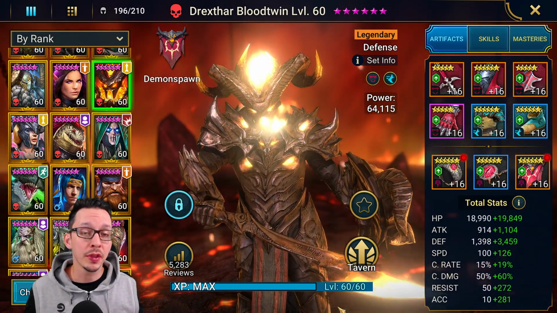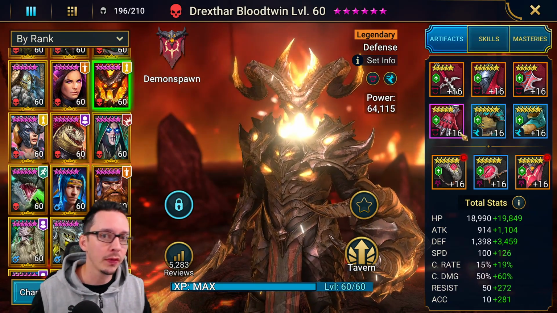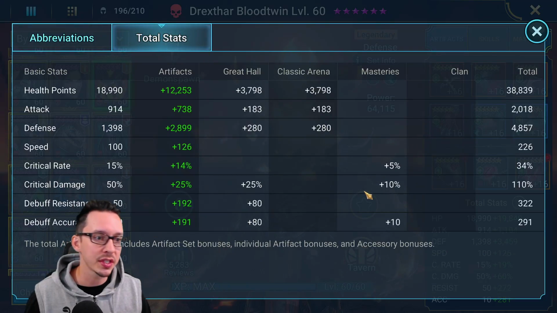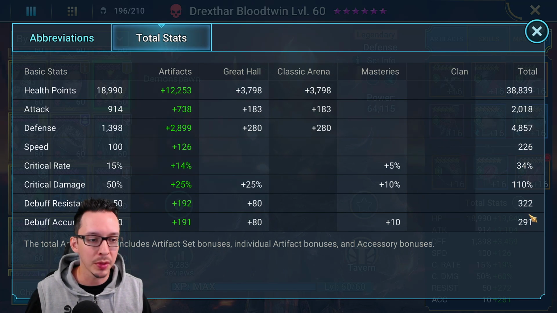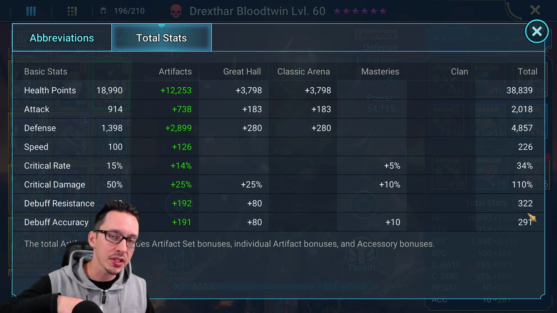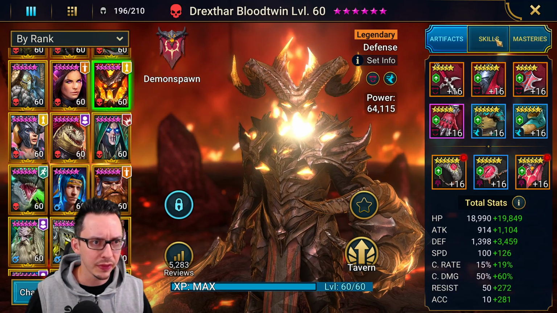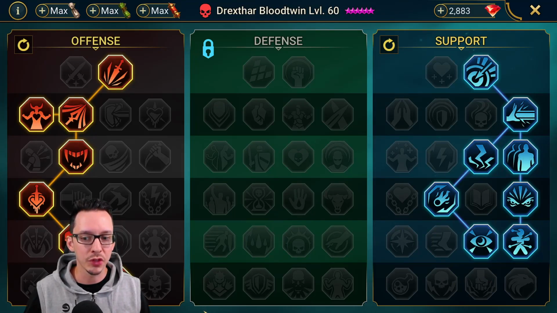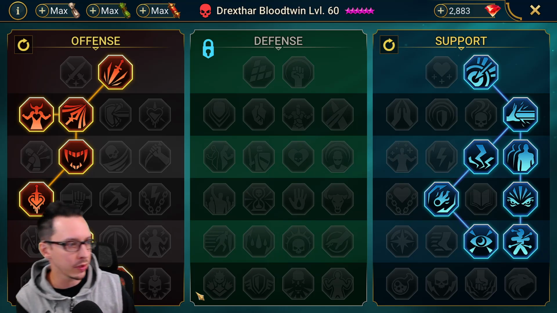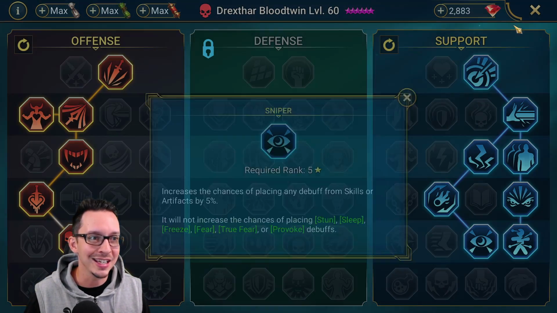But let's first start with the other champions, because it's more about the team than just Ninja. So here's the quick overview of my Drexstar Blood Twin. Total stats in a lifesteal set, almost 5,000 defense, 226 speed. Like I said, above 250 would be great. Resistance 322 plus the 60 from the aura of Brogny. Accuracy may be a little bit low, but I think I can glyph this for a little bit more. No skills done on this guy. And then for the Masteries, we do have Giant Slayer for the tier 6, which is probably one of the most important. Also in the support tree here, we do have Master Hexer and Sniper.